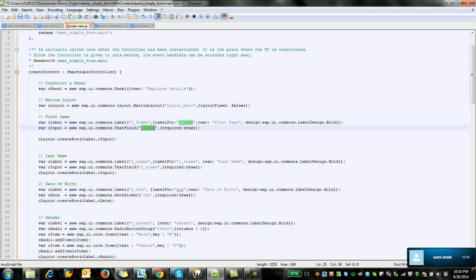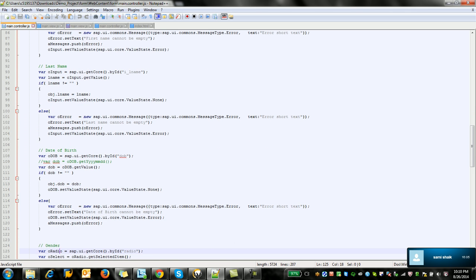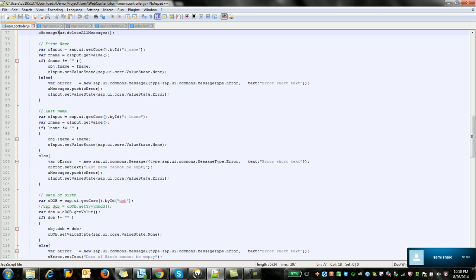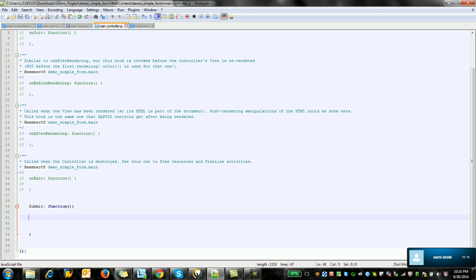To get the reference of the input field, I have used the core. Core is common for the whole project, so it can be accessed from anywhere.